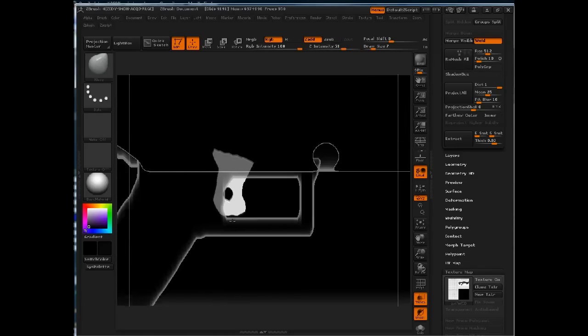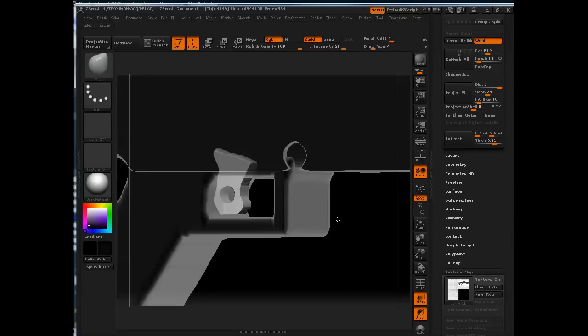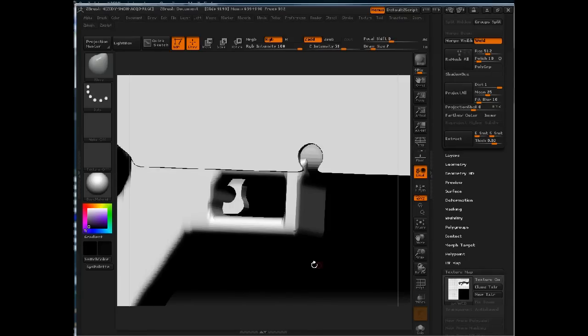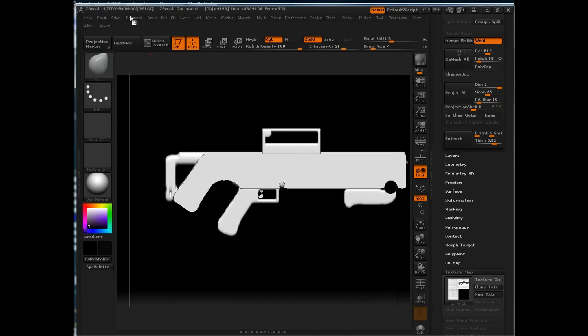And we can clean up that circle by going to the clip circle brush. There we go. And we'll go back to the clip curve. And let's try and get this nice curve right here. And let's turn off the transparency. And there we go. Much better. Alright, now we'll go ahead and save our work.